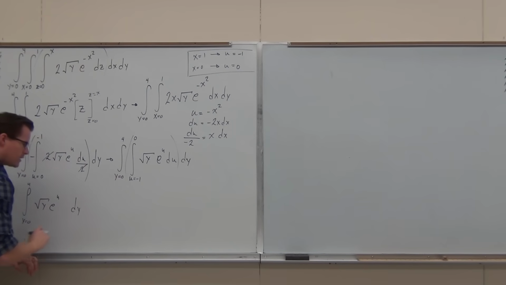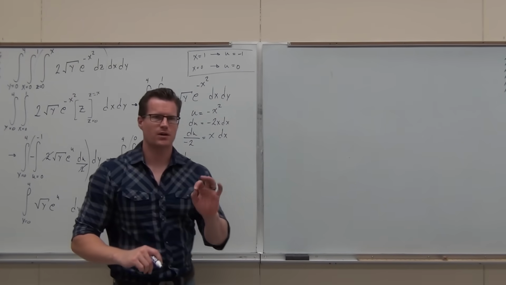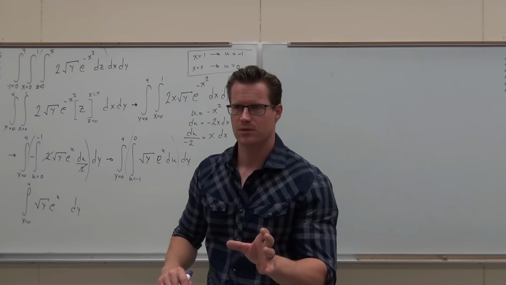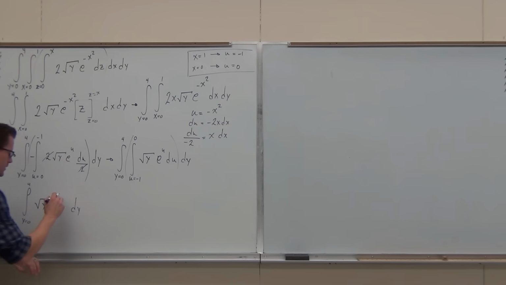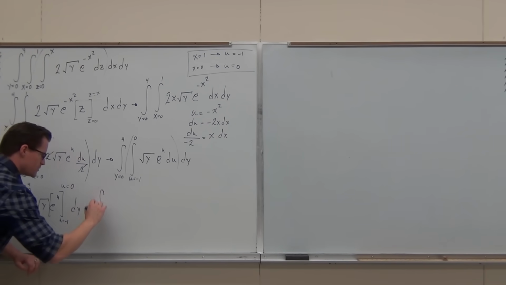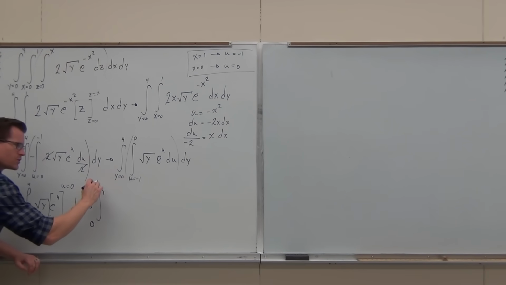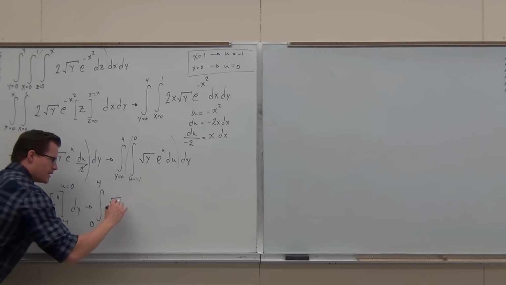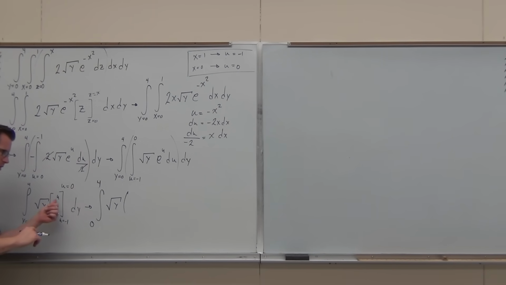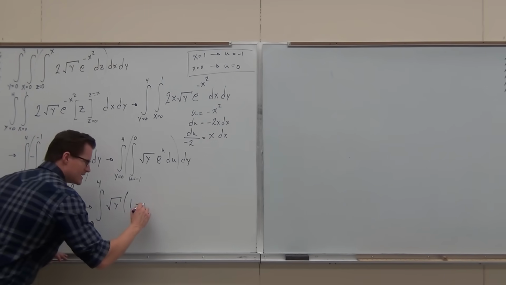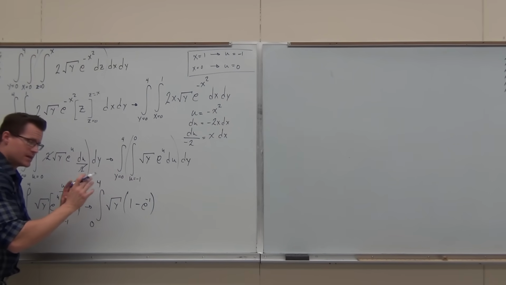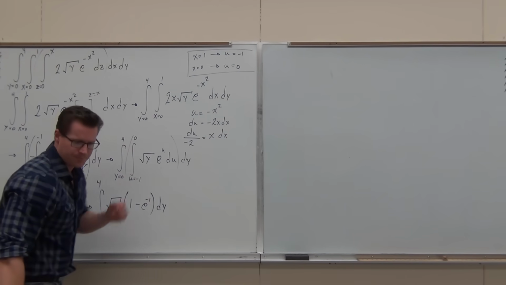Before we do the final integral with respect to y, everyone in class right now tell me what you must do. What must you do? Plug in. You gotta plug in for what? What variable would we plug in for? So here, we would get from what? Which means we have this integral from y equals 0 to y equals 4, and we'd have the square root of y. And in here we get something kind of awkward. We get 1 minus, notice where the 1 comes from. 0 gives you 1. 1 minus e to the negative 1. Or you could put 1 over e, it doesn't matter, whatever you want to do, but it's definitely dy.